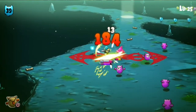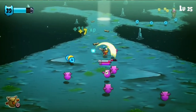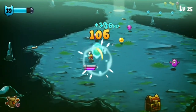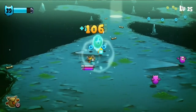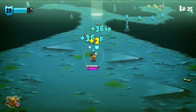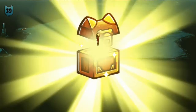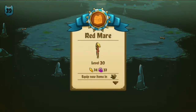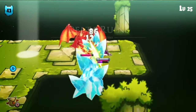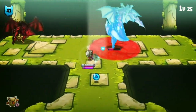So this was an action RPG that I saw JR Man 331 had. You go around as a cat fighting dragons. Like, how cool is that? It's a very simple premise. When an enemy is attacked, they have this ring or other shape around them, and when it completely turns red, that's when they're going to attack, so you can roll out of the way. You can also get special attacks, and then you level up as you go. There's treasure chests to gain different weapons. It's a pretty short game. I beat it only a few nights by playing, so I probably beat it in less than 10 hours. But it's just a really fun action RPG, so if you like action RPGs, you like cats, definitely give it a shot. It's kind of cool.